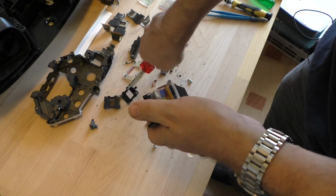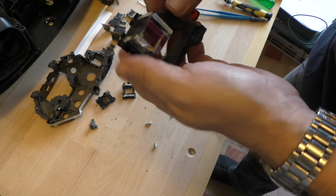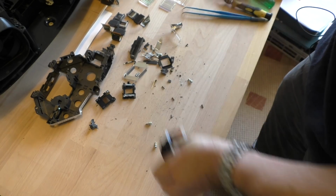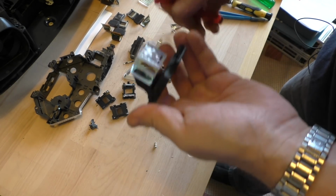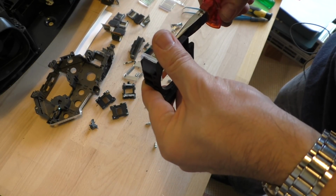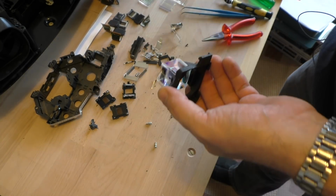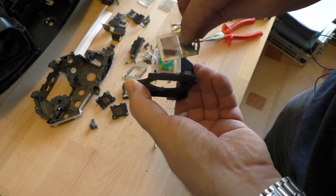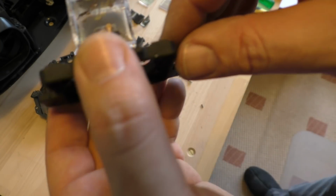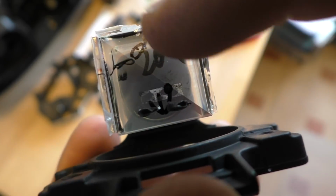Yes, this time the polarizer stuck here. Okay, and then there is the third one. Okay, the polarizer came with it. Yeah, that polarizer is glued directly. Okay, more polarizers? No. No, that's the filters. Okay. So, what you can see here is a cube which consists of two pieces.